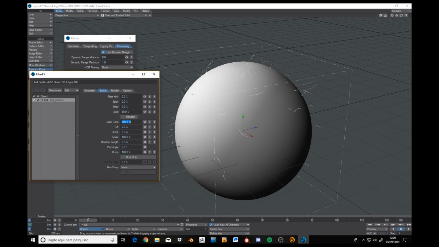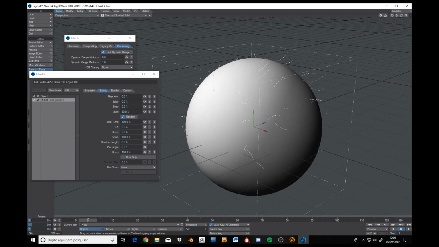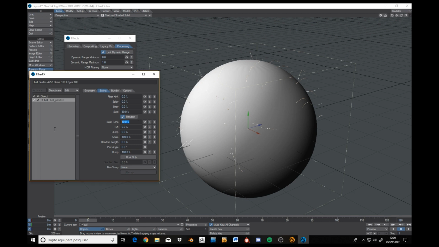It makes a twist in each fiber. You can choose random to get some variation, and here you have these 3 turns, so it determines how many turns in this comb. Let's keep 0 for now, and 0 here too.